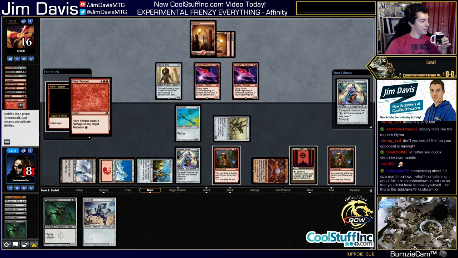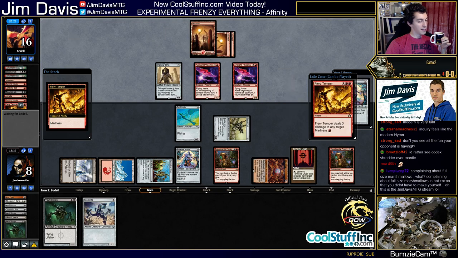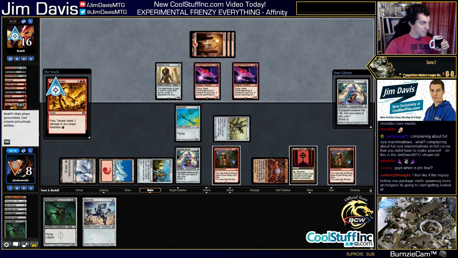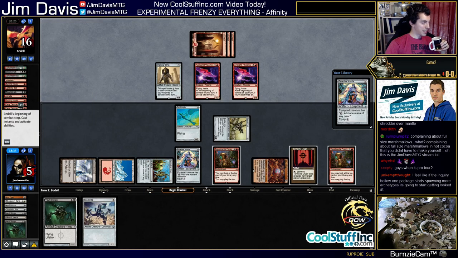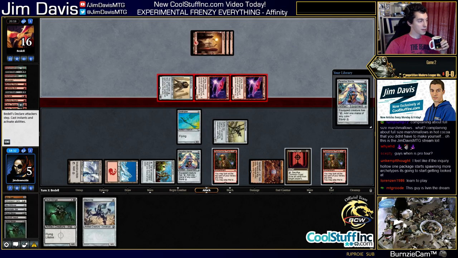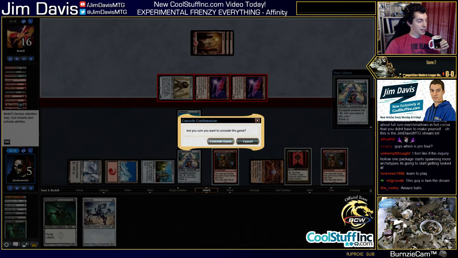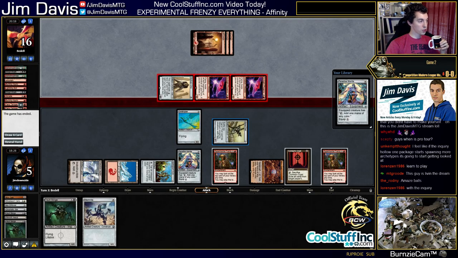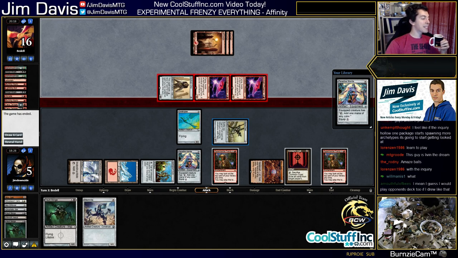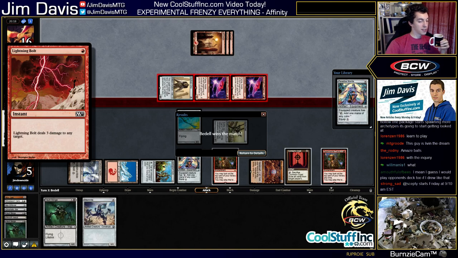What's up, Todd? Should I sip my hot cocoa here and be sad? Alright, that was fun. It's the old turn three kill. Just casual. If we cast the Canonist, they had the Bolt. They were just gonna kill it. It didn't matter. They would have done it at end step, so.